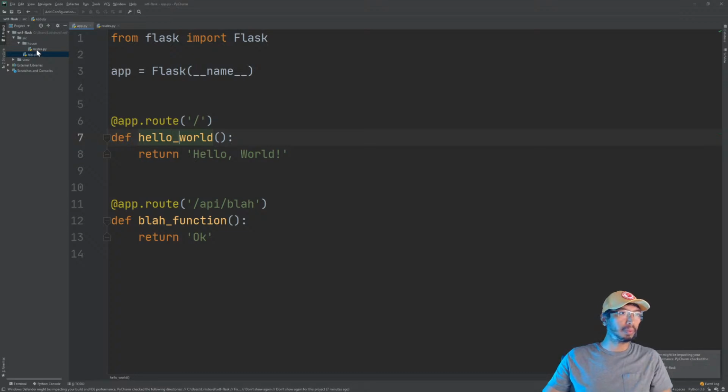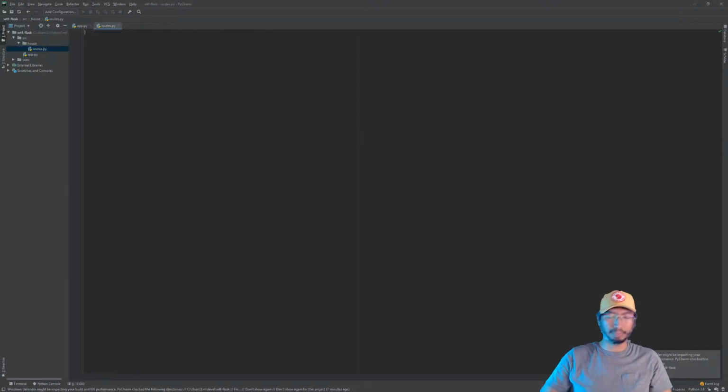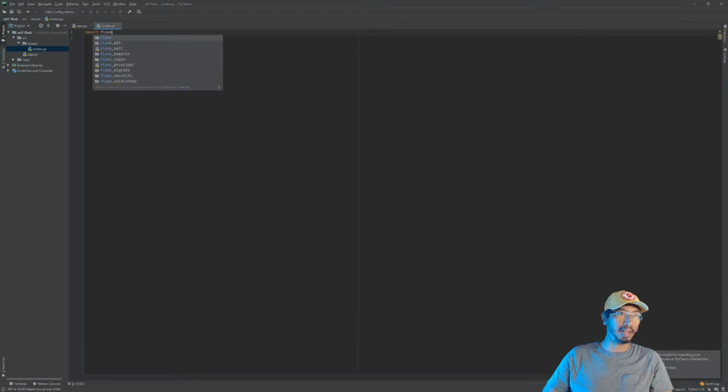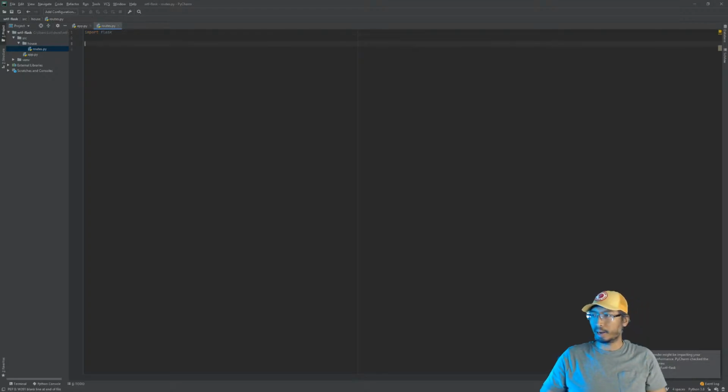So we're going to go from, let me see here, I have my notes. What I want to do is import Flask, because that's something I need to do in order to get all the Flask functionality, and that route stuff is the Flask functionality.